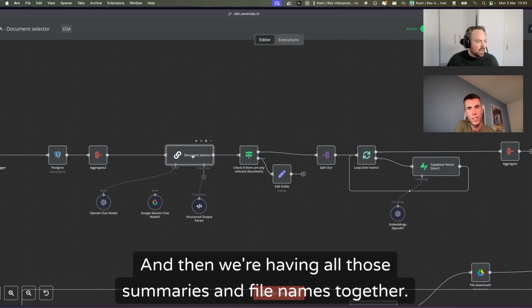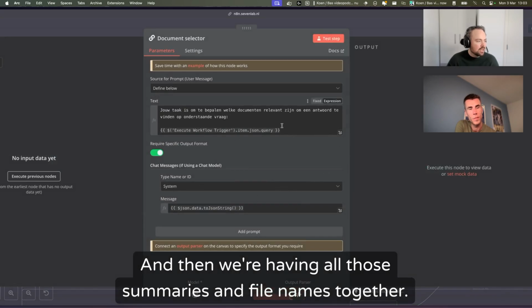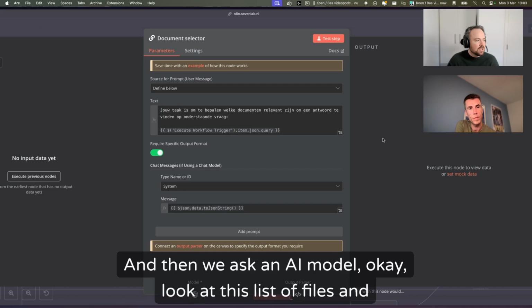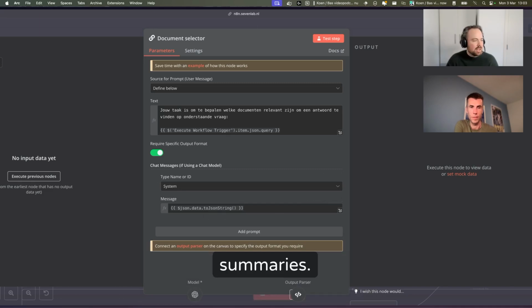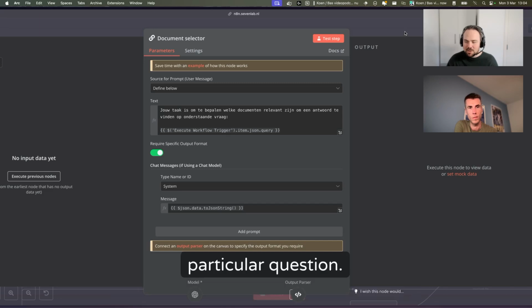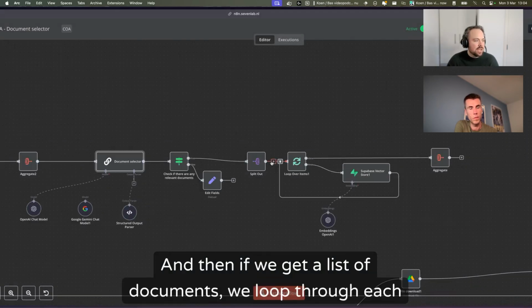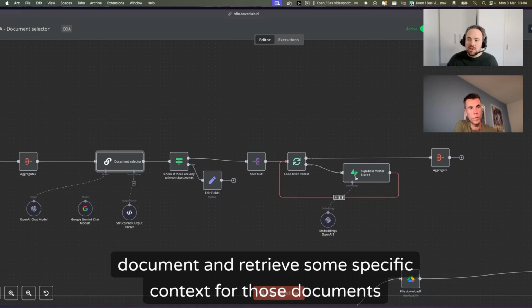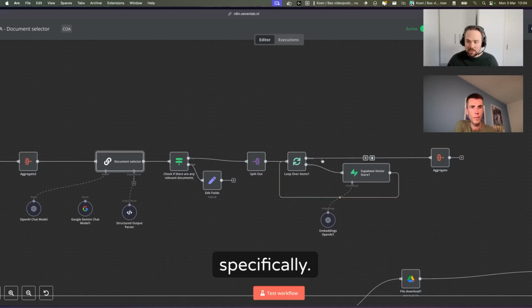And then we're having all those summaries and file names together, and then we ask an AI model, okay, look at this list of files and summaries and pre-select for us which documents might be relevant for this particular question. And then if we get a list of documents, we look through each document and retrieve some specific context for those documents specifically.